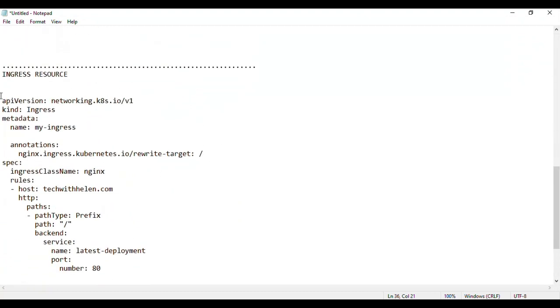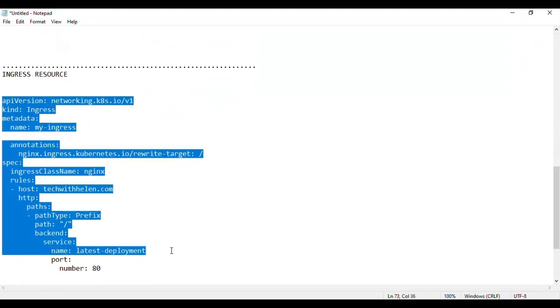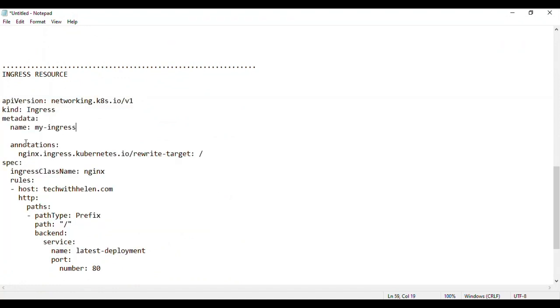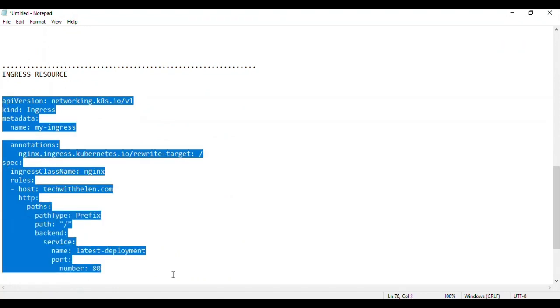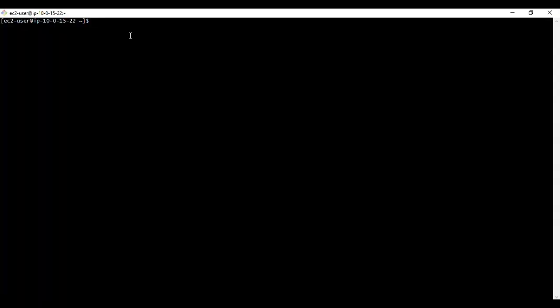So here I actually have an Ingress resource we can make use of. I'll just copy this and I'll explain. If you remember, our application is running in the app space namespace. Since our application and the service are running in app space, we have to deploy this also in app space. It doesn't matter which namespace the ingress controller has been deployed to, but you need to ensure that your application and the ingress resource are running in the same namespace.